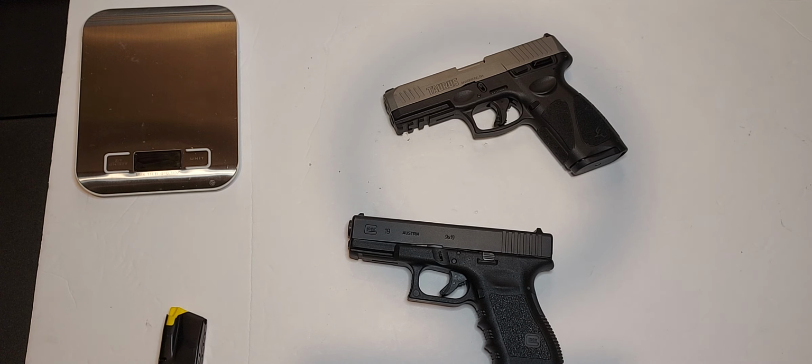I had two Tauruses back then that were very unreliable. I had a Taurus TCP, then I had a Taurus Model 85. I bought both brand new, and they both gave me problems. The revolver locked up on me, and the TCP, which supposedly was a new D series, was skipping. It would stovepipe, sometimes fail to eject, sometimes it wouldn't feed. Then other times it would shoot perfectly fine.